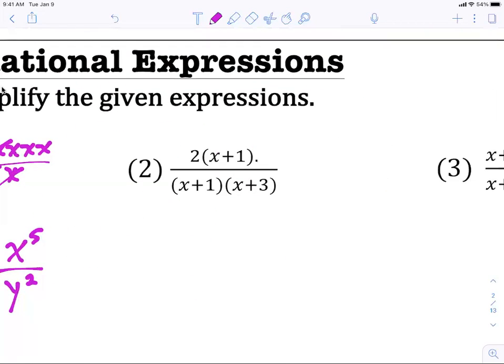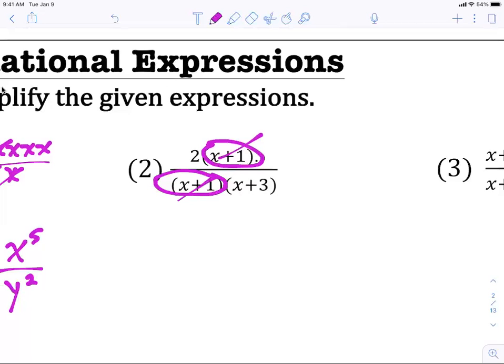If I have an x plus 1, grouped together with parentheses, the only way we can cancel that out is with another x plus 1 somewhere on the denominator. So it's not like this x canceled with this x. That's not what's happening. Those parentheses, when there's addition involved, group those things together. So if I have this x plus 1, the reason I can cancel it out is because there's another x plus 1 on the bottom.